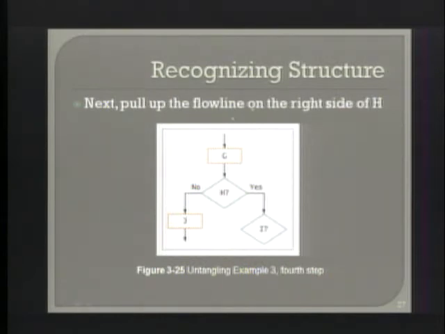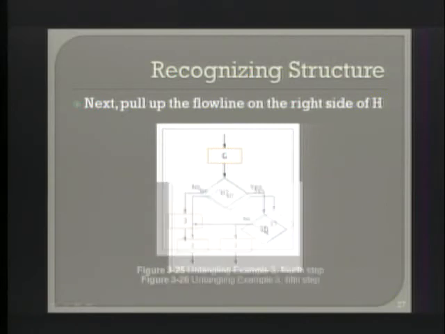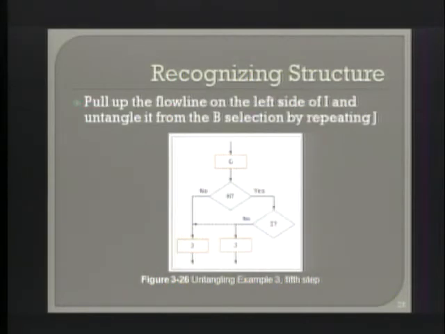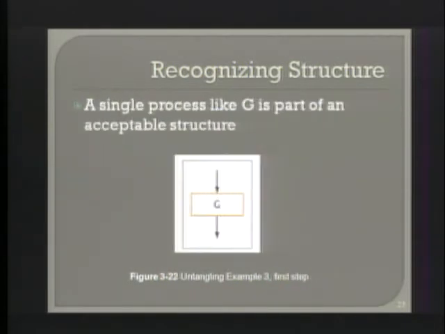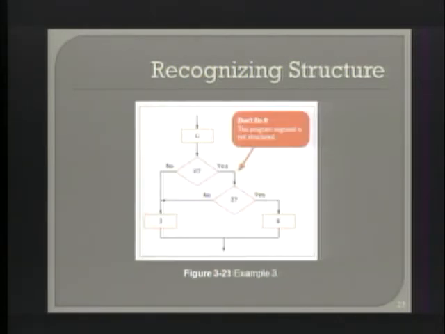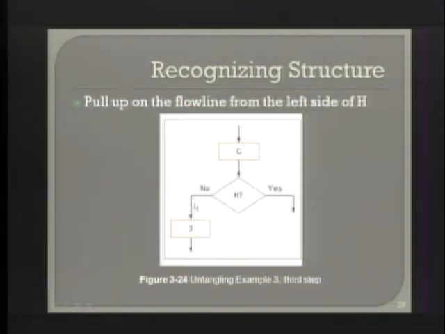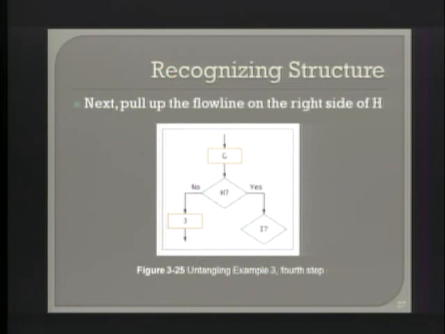You pull on the other side, and you come up with an I. So far, that's all working right. Okay, now, back up a minute here. So, we pulled G out, we pulled H and J and I, and everything was fine. Now we attempt to pull K, and he's good. It's this left side of I where we have our problem. So let's take a look at this again here. This is all good so far.